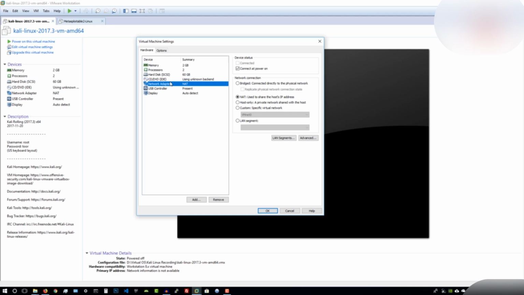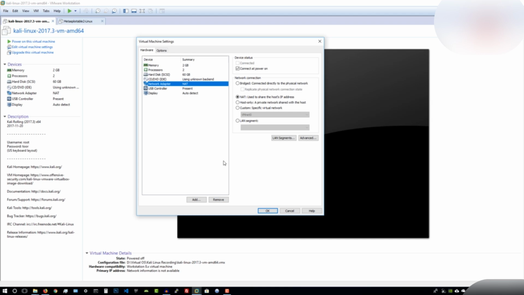Now, a lot of people get confused here. What we want to do is make sure that the virtual machines, both Kali Linux and Metasploitable, or ParrotOS, depending on what you're using, are connected to the physical network. That means they're using your computer's host adapter, whether it's a Wi-Fi adapter or an Ethernet adapter. Right now you can see I'm using NAT. What this means is it's going to share the host's IP address. If I was to leave it on NAT, and I launched Kali Linux and also launched Metasploitable, they would have the same IP address as the host. So it will have the same IP as Windows.